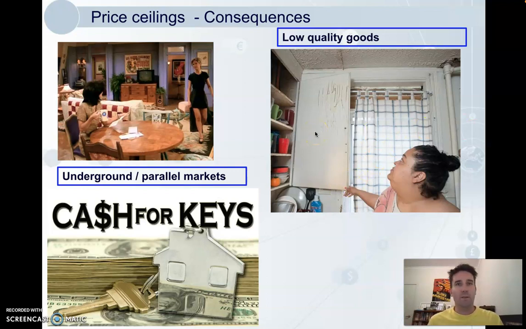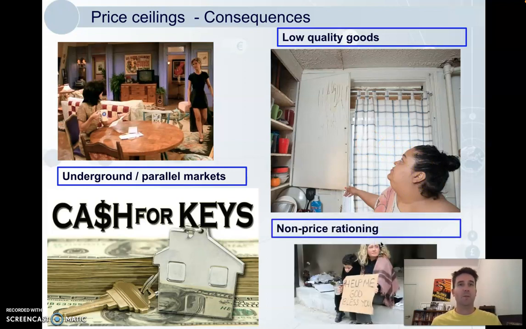We also know that in a free market, the market will clear at the equilibrium price. So the price will rise or fall to a level such that there is no shortage or surplus. The price rations the good or service. With a price ceiling, however, price isn't allowed to ration the good, rental housing. It has to be rationed another way.